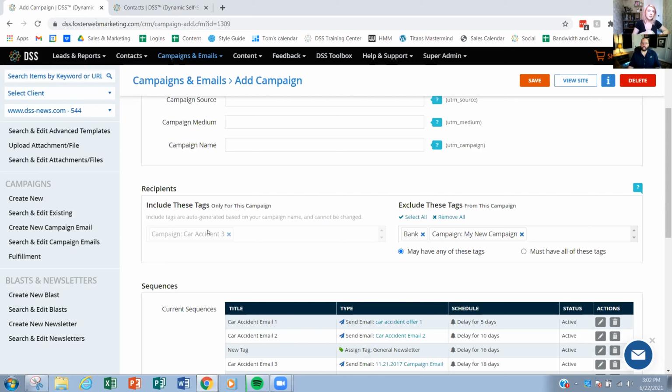So what happened to your existing tags is that they still exist within DSS. All of your tags are still there. We haven't touched the tag itself. It is still assigned to anyone that you had assigned that tag to. And really, the only difference is anyone who was on this campaign before with any one of your existing tags now has this campaign: campaign title tag in addition to those existing tags. So this has replaced the functionality of that tag within a campaign. But again, your tags still exist.